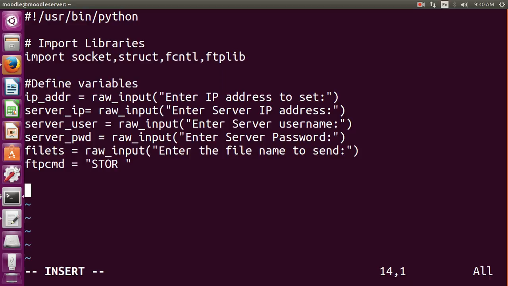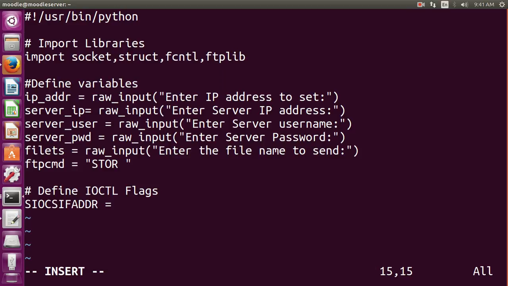Then the next step is to define the IOCTL flags. So input output control flags we have to use here for getting and setting the IP address. The first flag is SIOCSIFADDR, the system input output control flag to set the interface address.